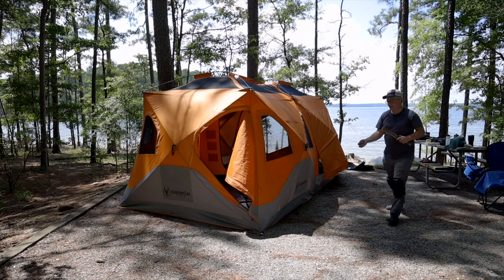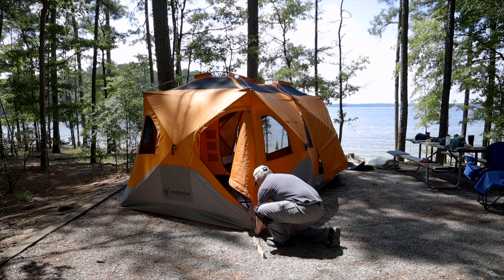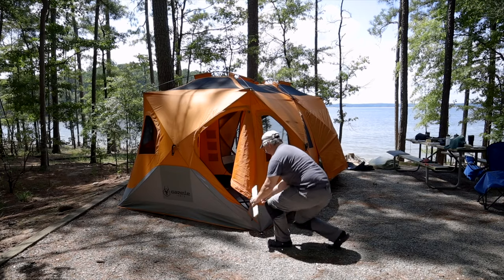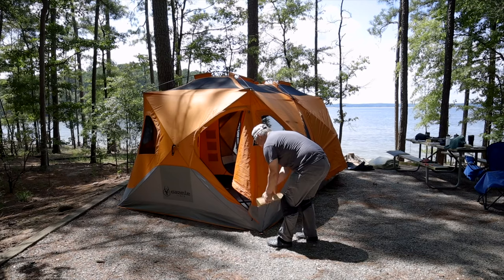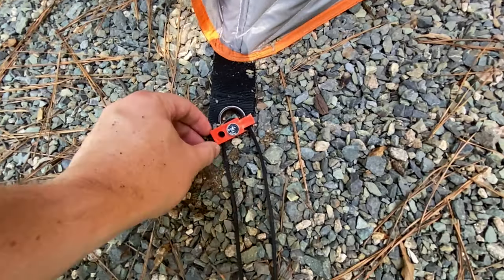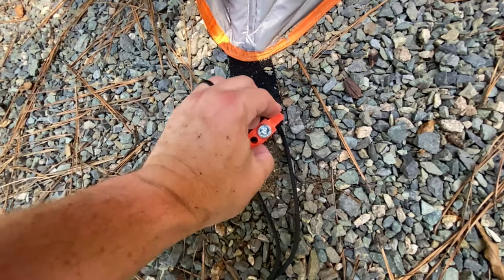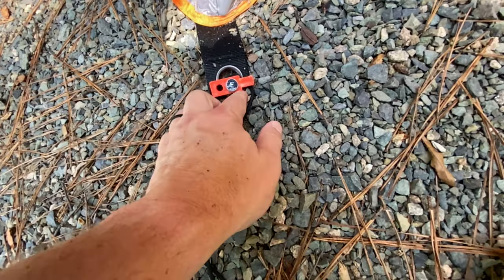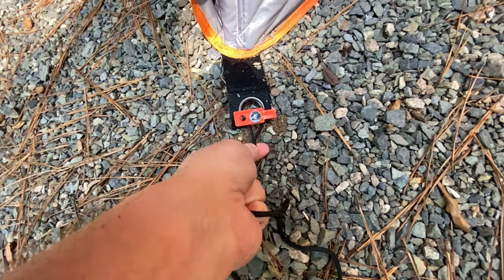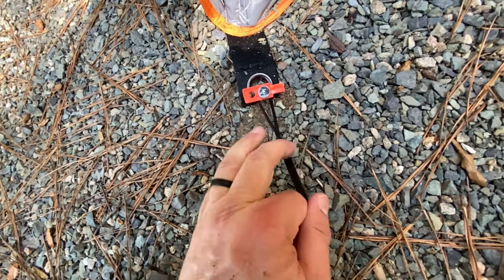As I'm taking down the T4 Plus, here's an easy way to pull stakes that just don't want to let go of the dirt: tie a loop from a few feet of paracord, wrap it around the head of the stake on one end and an improvised handle on the other — I'm using a small piece of firewood. Twist the loop a bunch of times so it hugs the stake, then pull with your legs and not your back. If you can't deadlift the stake using this method, you'll never get it out with a store-bought stake puller. You want to make sure you get it all the way around — these things are friction fit on the stake itself, so you want it sideways. Twist the line and pull slightly away so you help keep that pressure on the line.